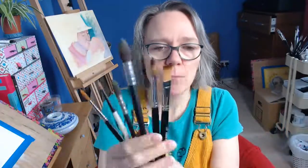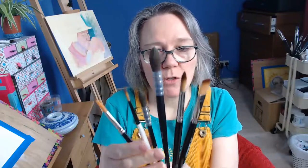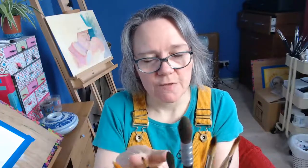So the brushes, most of the brushes I have are rounds, for no other reason other than I'm still learning watercolour, so I haven't really expanded in terms of the brushes. I tend to use the same brushes in the first instance, and then as I learn, I then expand and bring in others. Yes, Chrissy, absolutely great service.